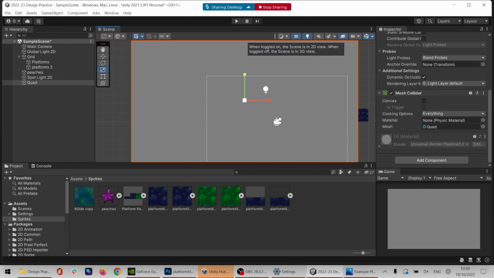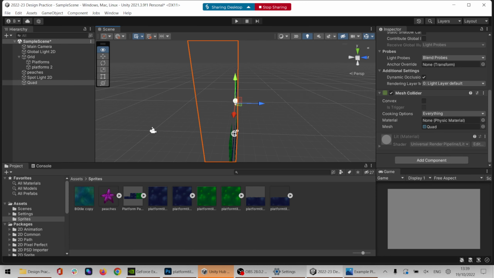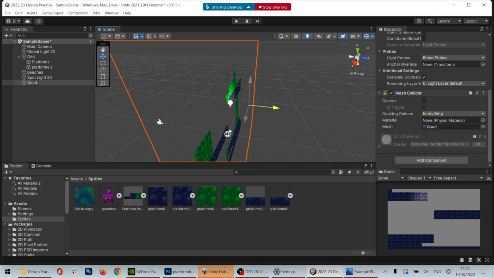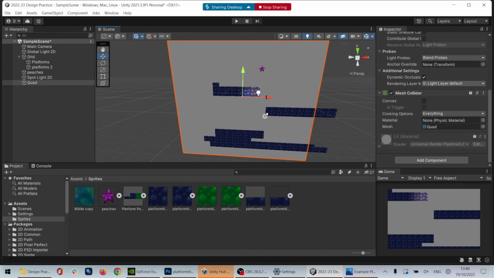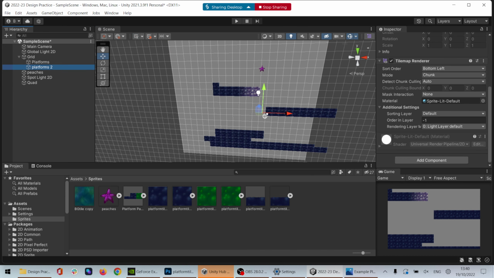I need to convert from 2D mode to 3D mode. This is what my level looks like in 3D, which is pretty cool. I just need to manually move it behind. Wait, the other way maybe? My camera's here. Okay, I'm going to manually move it there. Can I make it the sorting layer of this one?